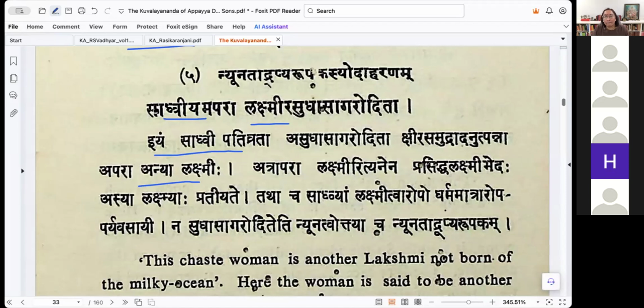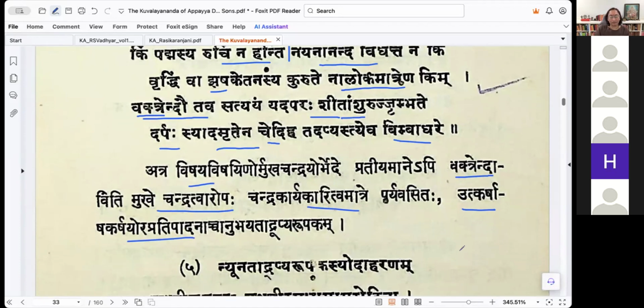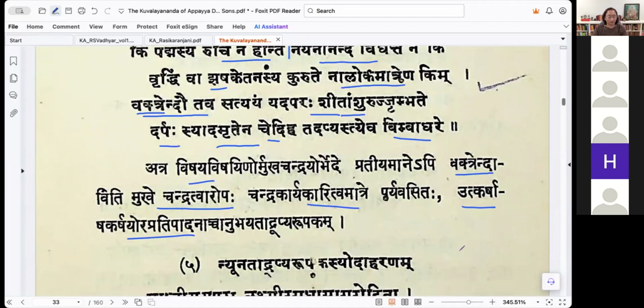So this won't be like alankarasya dhvanih, Pratipa alankara dhvanyate. He doesn't say dhvani here. So according to the Vyakhyata, he says pradhanyena: darpah syad amritena chet, tarhi tadapi asti bimbadhare eva, tarhi tava kim. So it becomes the pradhanam, is what he is saying. It is not suggested, it is explicit. Okay, it's not so evident. You can take it as gamyam. You can't take it as dhvani as such. That's what I was saying. Gamyam is probably what I was saying. Gamyam is one step lower. I would rather have it as gamyam, but the pradhanyam is with that. Understood. Okay.